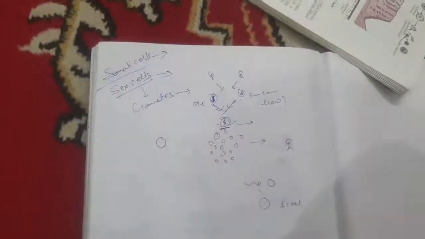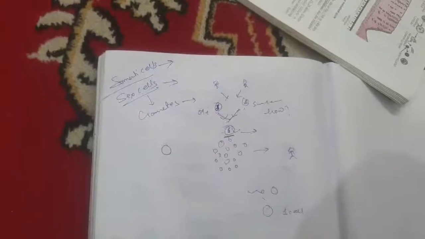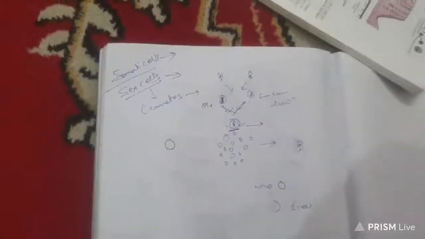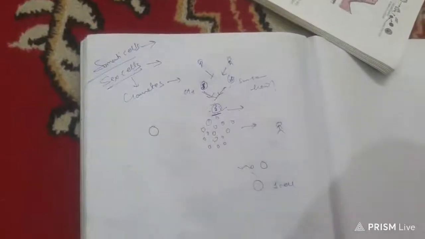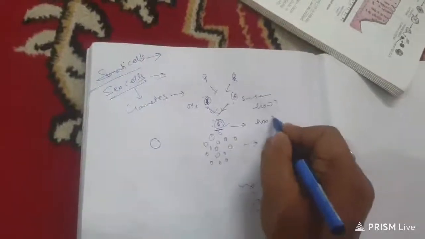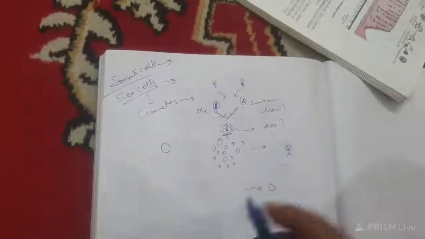That's why she is different from me. She has developed from the sperm and ovum of her mother and father, and I from mine. And they are different individuals. This is the reason for variation. But how this occurs, how the mixture of genes occurs, with this I will come to you in the next class.